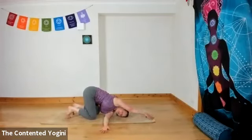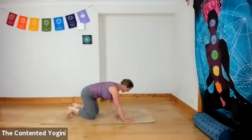Walk your left hand forward, relax your arms, take a deep breath in, and a deep breath out. Very nice. Bring the left hand back towards you. Press into the left hand and come back to your hands and knees.